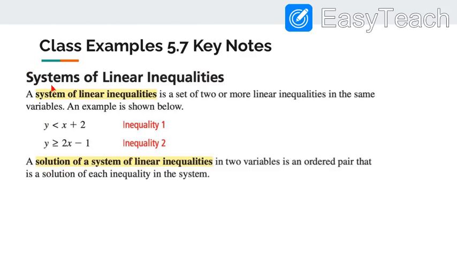The notes you should add in today: A system of linear inequalities is a set of two or more linear inequalities with the same variables. An example is like this. Notice how they both have x and y, but they do have different y-intercepts, different slopes, and different inequality symbols. They don't necessarily have to be in slope-intercept form, but it is easiest when they are. The solution is any ordered pair in the shaded region for both of them.